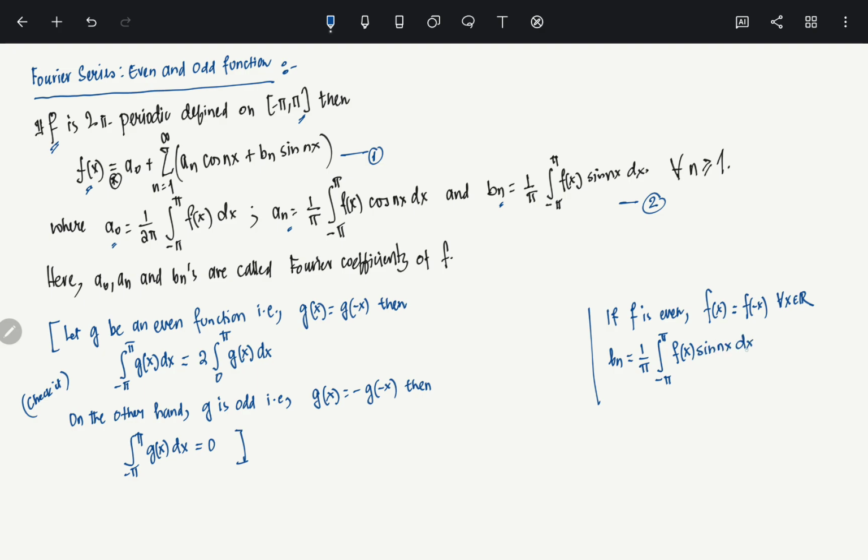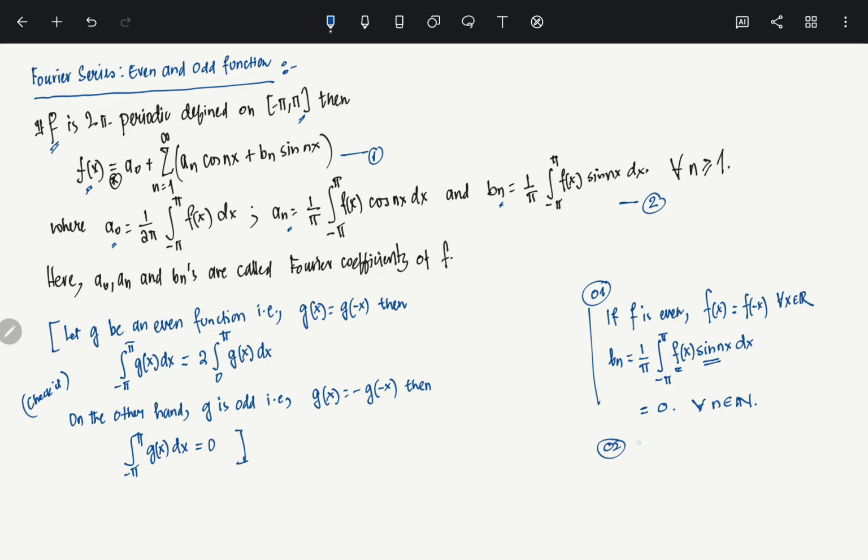Now f is given to be even, so this is an even function, and then you have this sine function which is again going to be an odd function, right? So even times odd function is going to be an odd function, so you can see that the integral of this particular thing is going to be 0. So essentially bn will be 0 for all n in N. Clear? So all we are actually left with in this case is essentially the coefficients a naught and an, right? Okay, so this is observation 1.